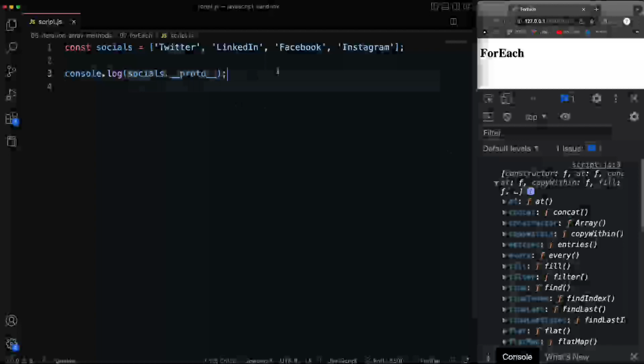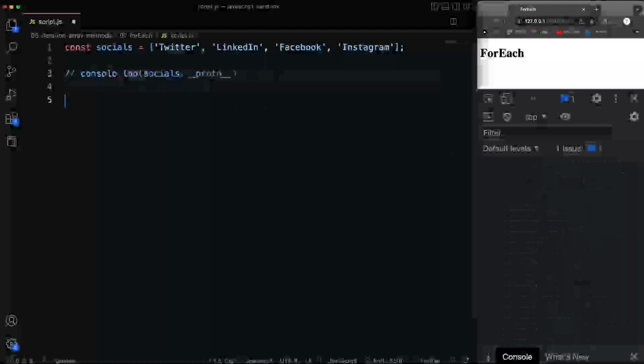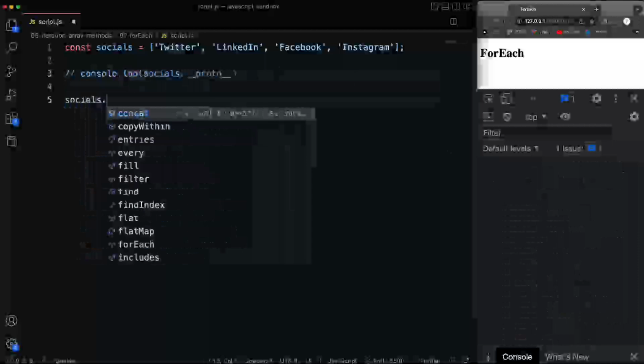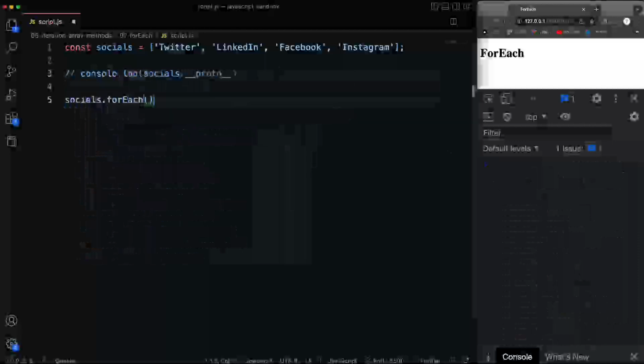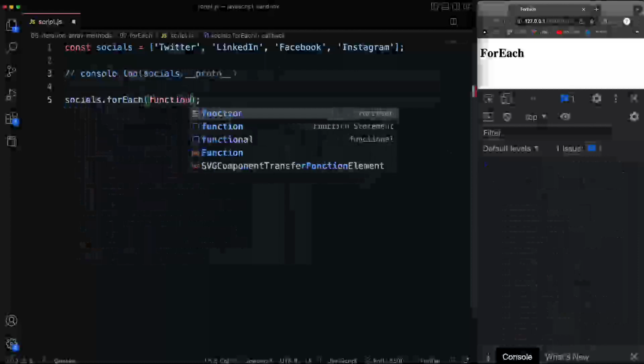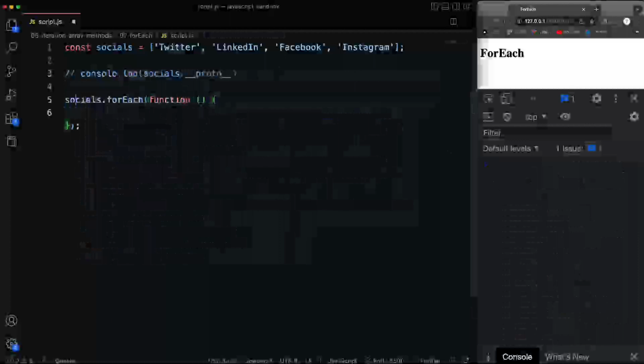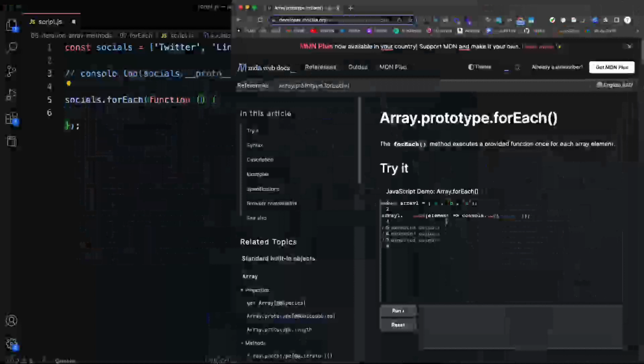So basically, let's go ahead and comment that out for now. Basically, what happens is we call the method, so in this case, forEach, and then that method is going to take in a callback function, an anonymous function. It's not going to be named, and we can do that in a few different ways. We could just use the standard function syntax, and then what gets passed in here, if we look at this documentation page, you can call it element like they did here, but you can call it anything. It just represents each item in the array.